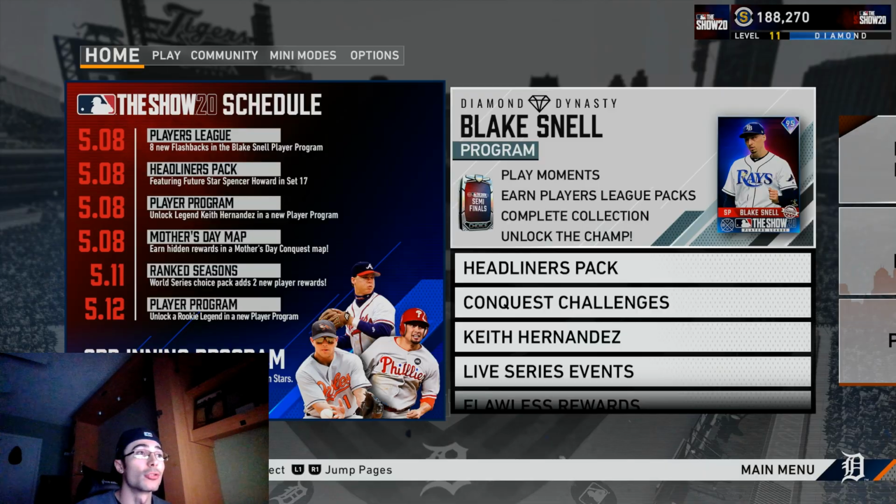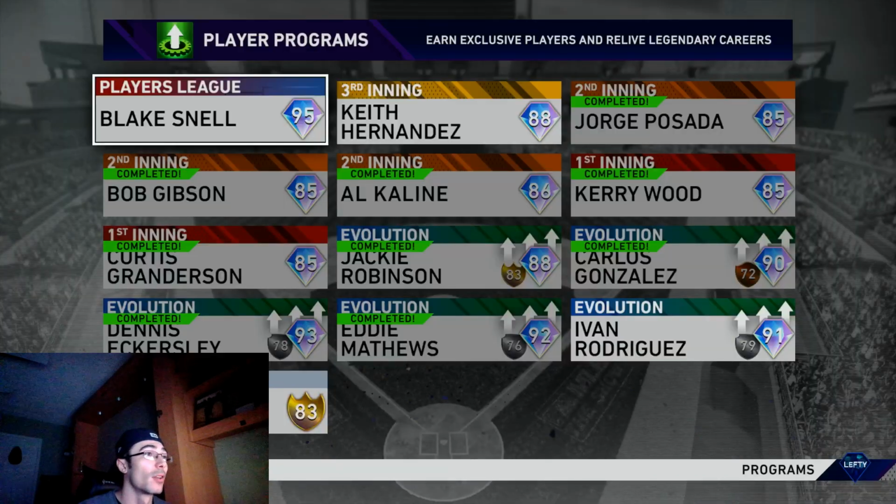In this video I'm going to be going over some of the brand new content that was just released into MLB The Show 20. We have the Players League program, we also have a new headliner pack, a new player program, and a Mother's Day map for Conquest that's linked up with the third inning program. I'm going to go ahead and give my thoughts on some of this.